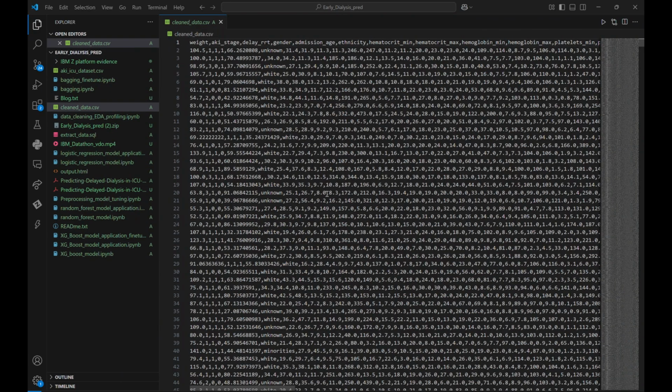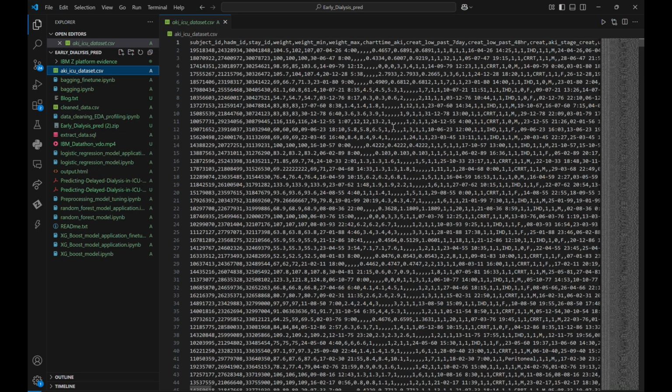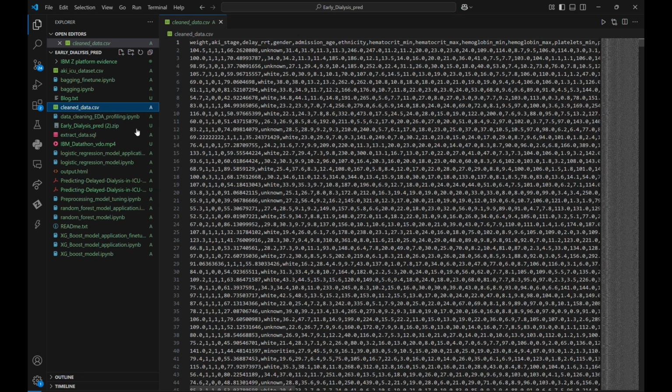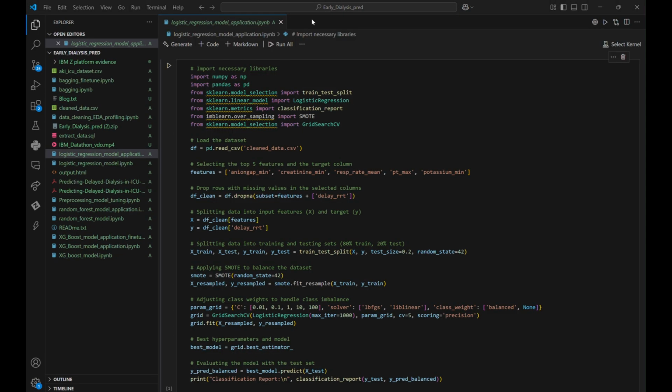Now I am showing you the cleaned dataset, which has removed all the missing values which were present in the previous dataset. As you can see, there are many missing values and it is uneven. And so using this has low accuracy for any model. So therefore, by using this clean data, this increases the accuracy. Let's see about the logistic regression model, which is completely different when compared to the previous two models.